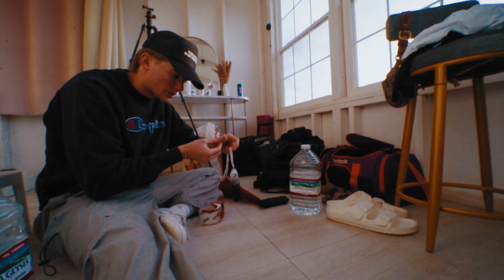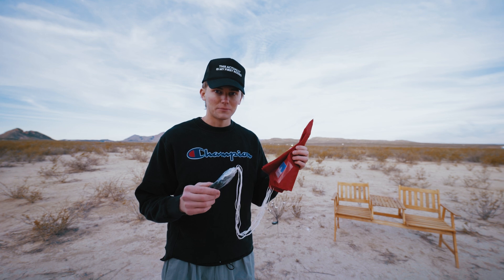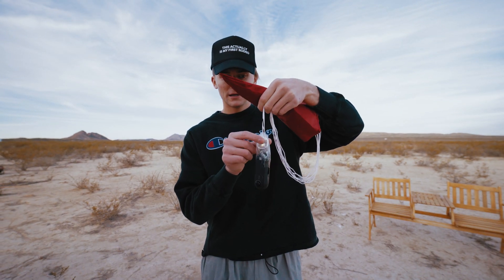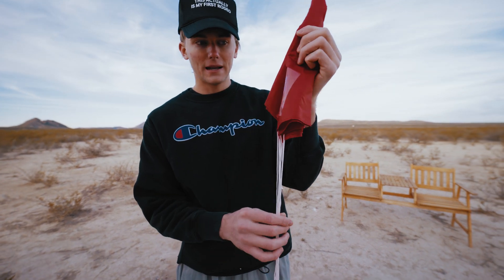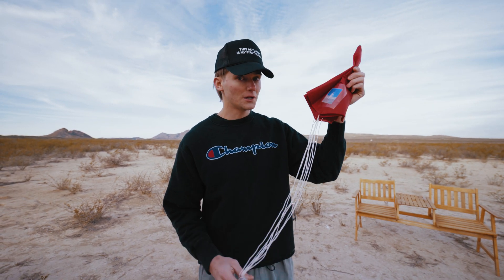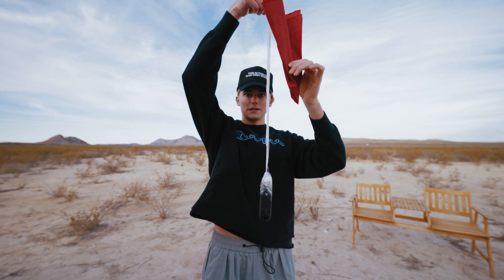Our only hope for tracking is an AirTag — we aren't tracking keys, that's for sure. It's launch day morning and I really did rig this up pretty well. We have the Insta360, the tracker right here, all of it looped into the parachute that's going to catch itself, and obviously the picture of me on the moon — which has technically been to space after this video. We're gonna need some helium in the balloon, attach it, and as we go up, this is what we'll see. Let's do it.